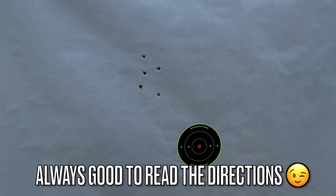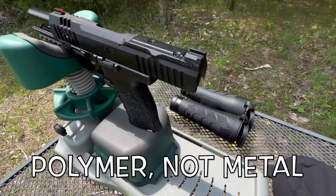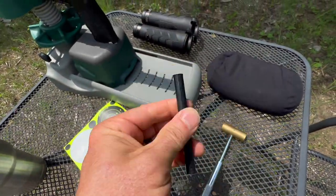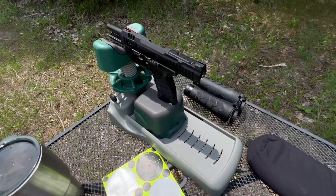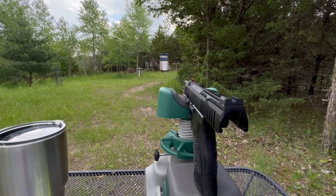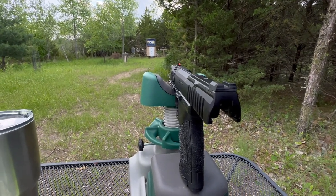I'm going to go back and make sure I didn't miss something in the manual about adjusting the elevation. So I just switched to the rear dovetail sight that was included — the shorter one. I used a polymer dowel to tap that out, got it centered. Let's fire off some rounds and see what that did to the elevation. It always helps to read directions. Our shots were just a little bit to the left, pretty much about the elevation I wanted, so we did just an ever so slight tap to the right.